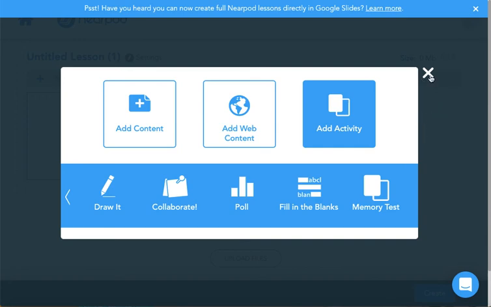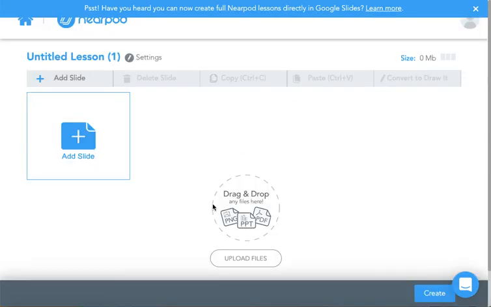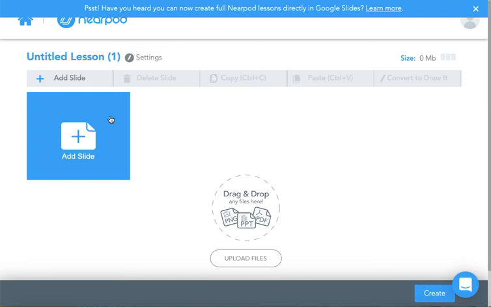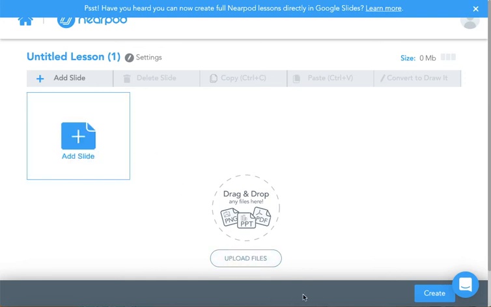Okay, so super simple to create. Once you're done adding all of your slides, you'll have them here in your presentation, and you can simply click and drag to reorder them. Once I have a slide, you can also preview. Down here at the bottom it'll say preview, so you can go through and look at all of your slides before you post them for students.